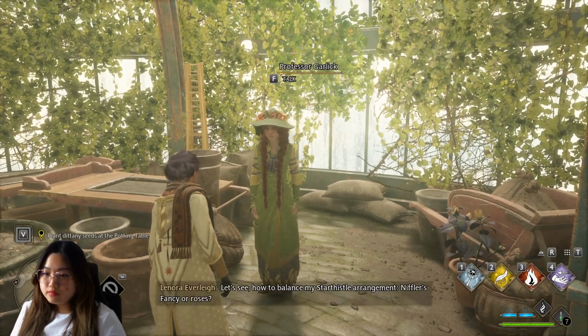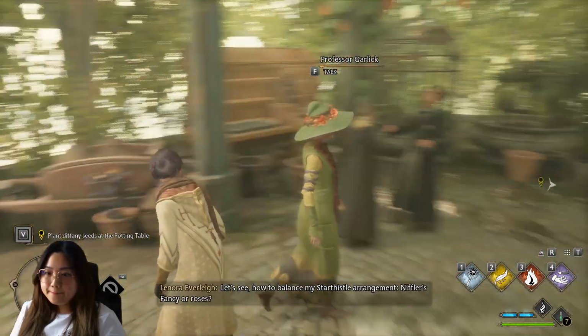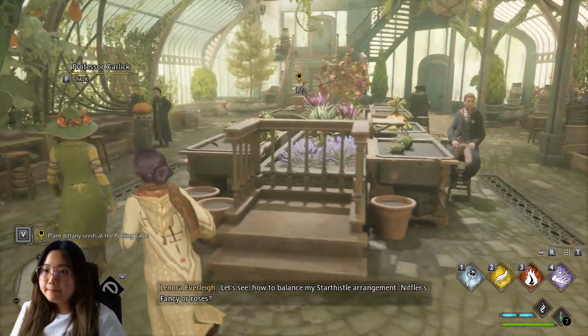Let's see how to balance my star thistle arrangement. Niffler's Fancy or roses?